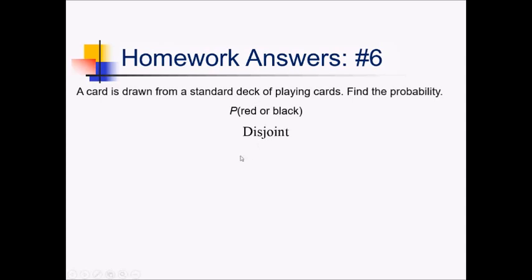What's our total sample space here? That's just the total number of possibilities, the 52 cards in a standard deck. So we're going to have something over 52. And now let's do red first. How many red cards are in a deck of cards? 26. Half of the deck. So that's 26/52. Plus probability of getting a black card. Well, there's 26 of them as well. So we add another 26/52. And that adds up to 52/52, which is just 1.